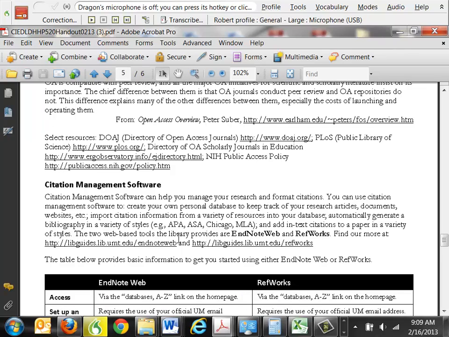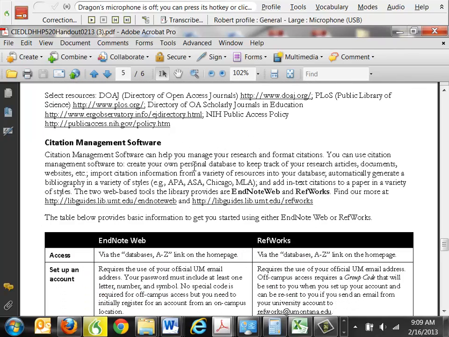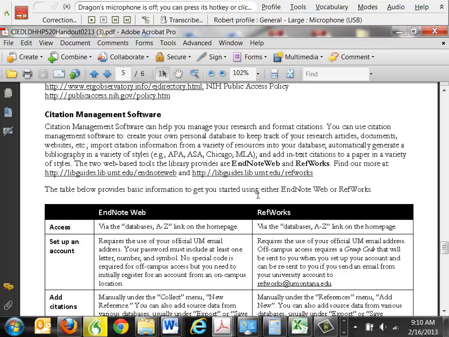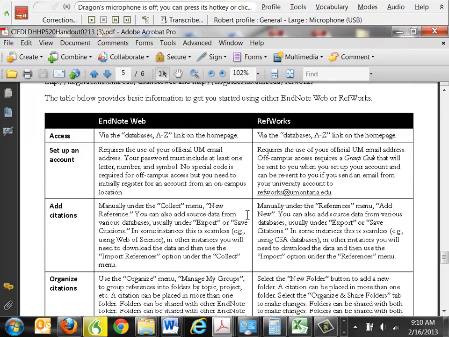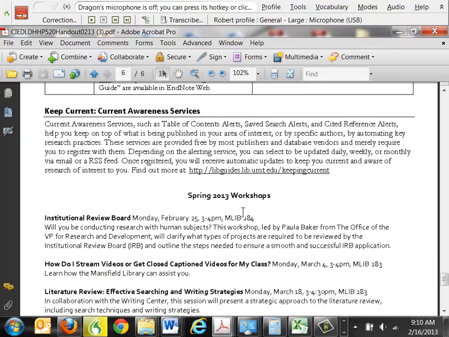The citation management software, I'm not going to spend so much time on that, but if you want to learn more about EndNote or RefWorks, I've been leaning towards RefWorks in terms of those two systems. RefWorks is pretty handy, and Kate and Sam Hines at the library will help you explore that. I did attend one of the workshops on RefWorks to start with, and I have an account. You can organize your literature and then pull it into a bibliography at the end, which is very helpful. And some more information on that.